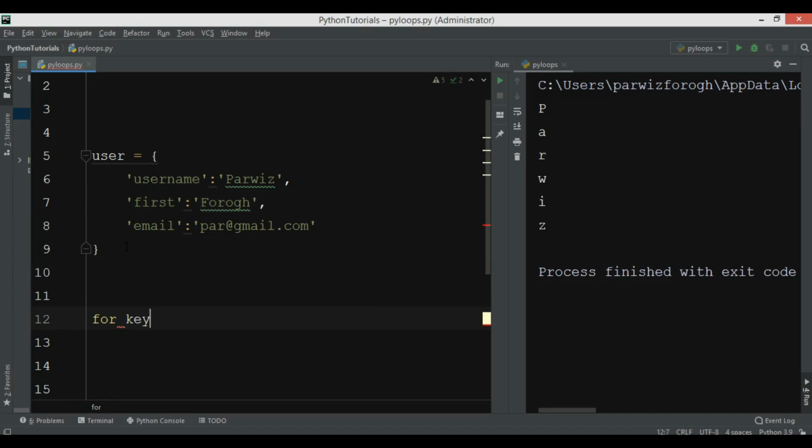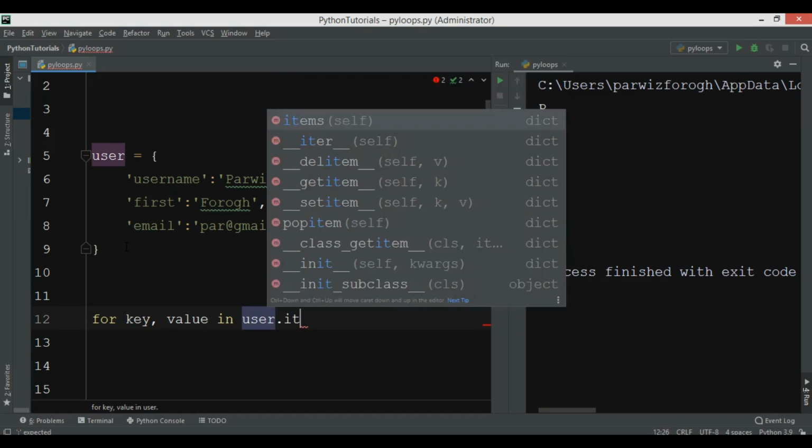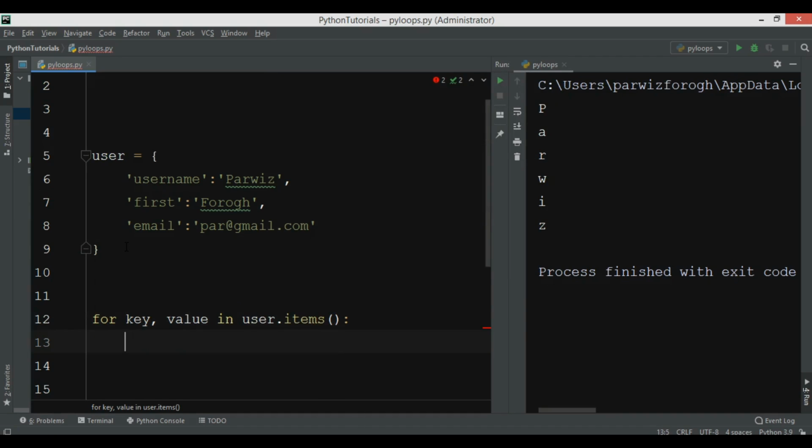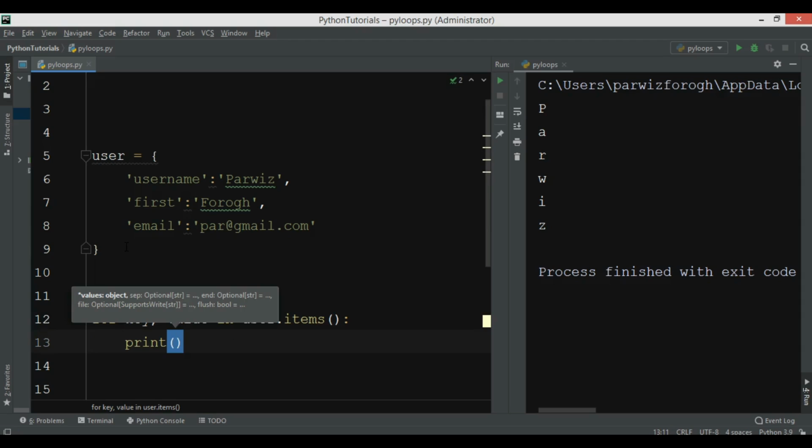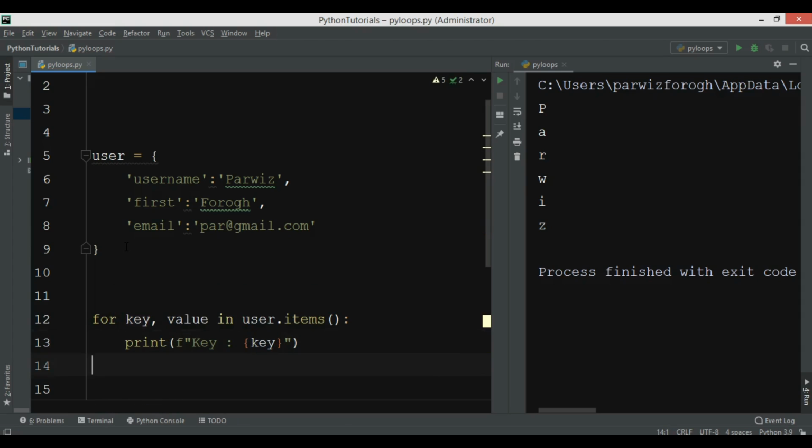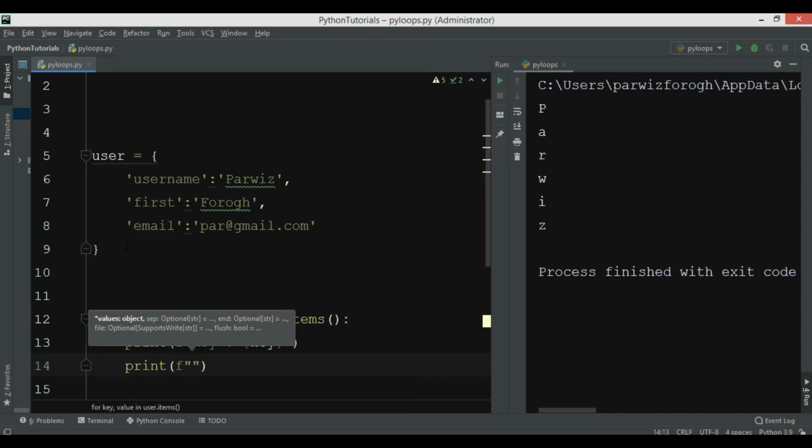So we can just say for key, and also we want to get the value, in user dictionary dot items. And now we can print our key in here, and also we can print our value.